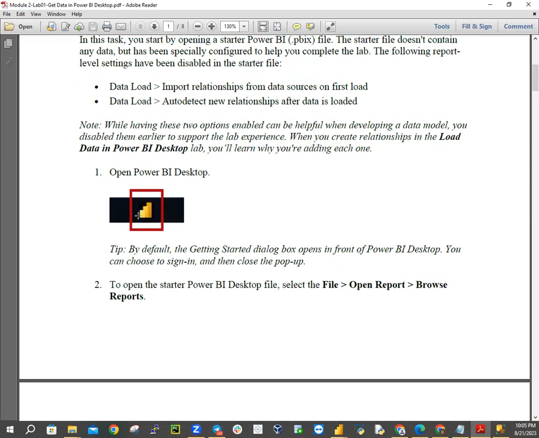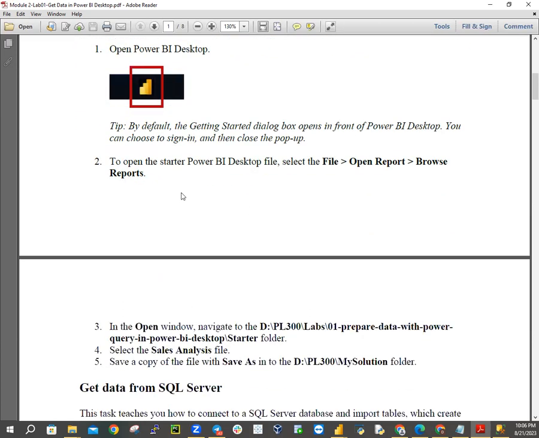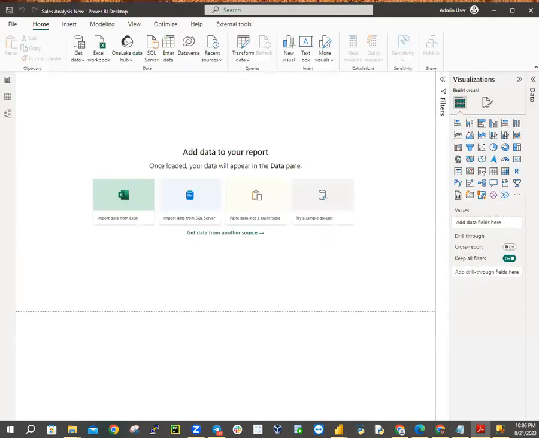The real thing is you click on this button on your taskbar and start your Power BI. It's going to bring up a pop-up asking if you want to move around the background or survey Power BI. Cancel it, you don't need that.